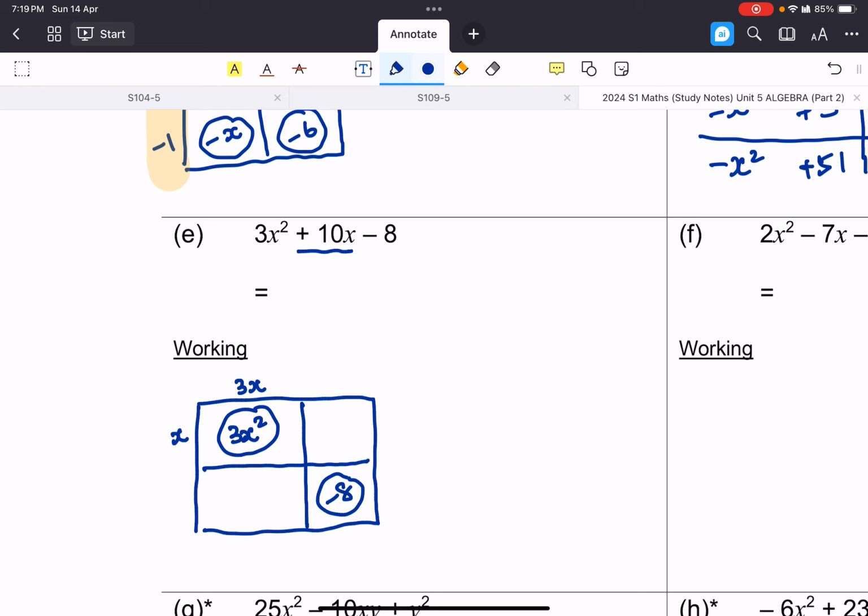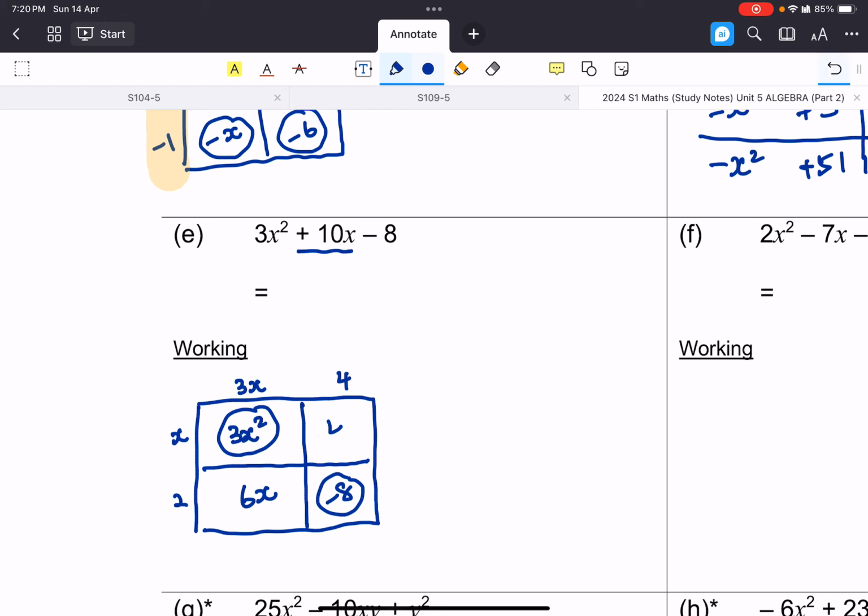So 3, this one is 2. If this is the case, this will give me 6x, right? And then 2, and then down here will be 4. So this will give me 4x. And since I want negative, this will be negative, this will be negative. But wait a minute, it doesn't work, right? It doesn't work, because the sign is all messed up. I shouldn't be negative here. I want a positive 10x. So you see the limitation here.